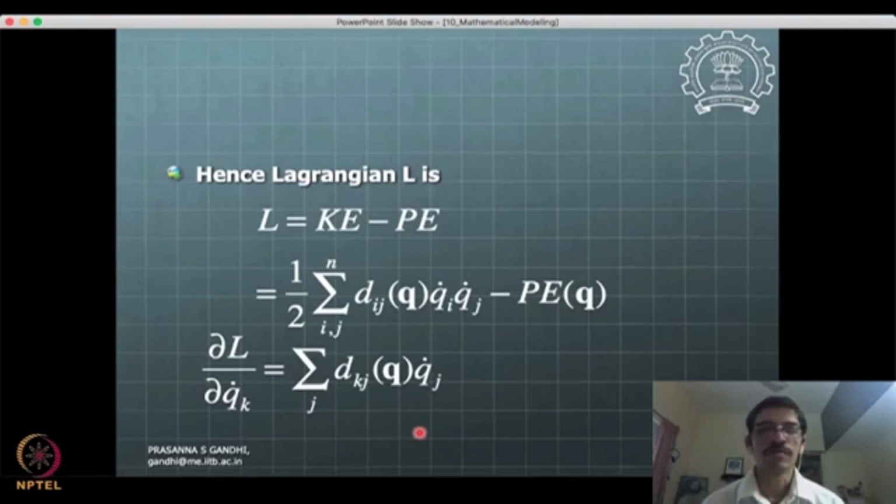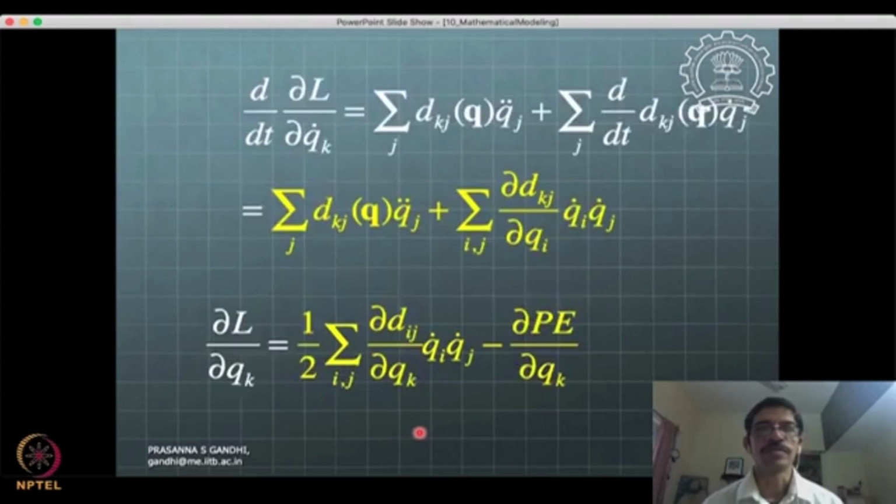Okay, so if we move on to further differentiation, you can see this is a term coming because of the complete differentiation with respect to time for the same term. So there are two derivatives that will come because of the multiplication. First is the derivative of qj dot, which gives you qj double dot, and then you will come to the differentiation of dkj.